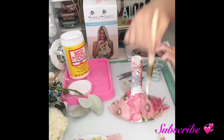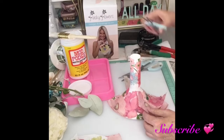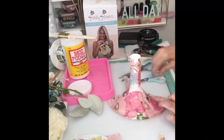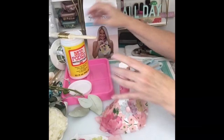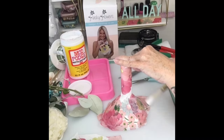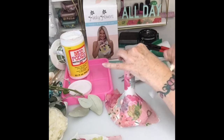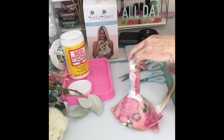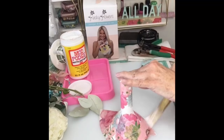You can use your homemade Mod Podge, most definitely, if you want to make your homemade glue Mod Podge. But here's my take on that. And I don't work for Mod Podge or anything. I get no kickback or anything. It's just a product that I absolutely love. One of my co-workers back in the day turned me on to Mod Podge, and I have been using it ever since. It doesn't crack when it dries. It stands the test of time. So if you are looking at wanting it to last, especially if you're making a bridal bouquet, you don't want that yellowing in the years to come or cracking, I would suggest just using Mod Podge.